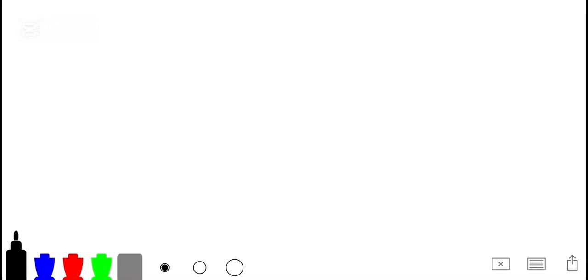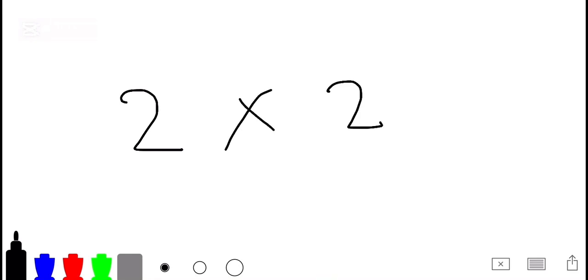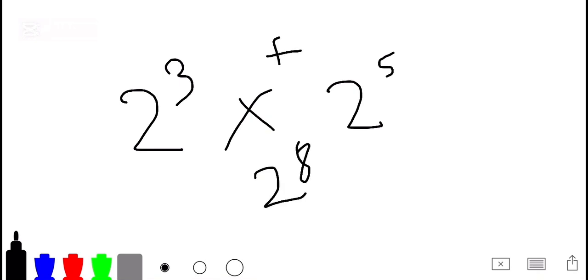The first rule in the exponent laws is the product rule. The product rule states that when you multiply two of the same bases, so for example 2 and 2 multiplied, basically what happens is the exponents add up. So if it's 3 and 5, it'll end up as 2 to the power of 8. This works because 2 to the power of 5 means you multiply 2 by itself 5 times, and 2 to the power of 3 means you multiply 2 by itself 3 times. If we count them all up, there's eight 2's, so we write it as 2 to the power of 8.